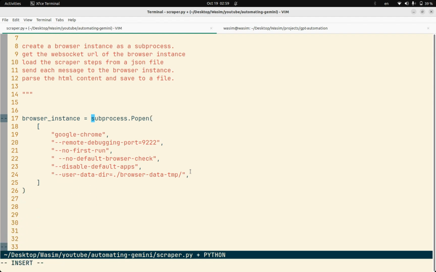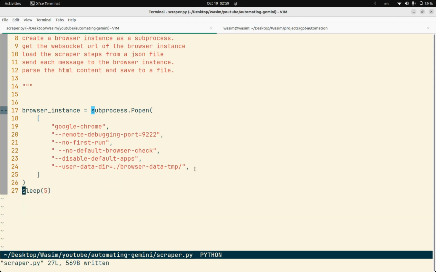Now, the moment we create a browser instance, we want to wait until the browser process has spun up. So we'll just sleep for, let's say, 5 seconds to make sure all the processes have completed. And now what I want to do is get the browser WebSocket URL, right? So what we will do is send a request to a URL. So we know http://localhost:9222/json/list. If you read the Chrome DevTools protocol, you'll actually see this is the way to get the WebSocket URL. And I'll send a request using the requests module.